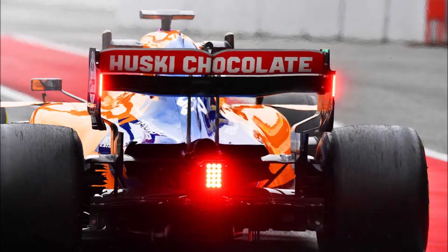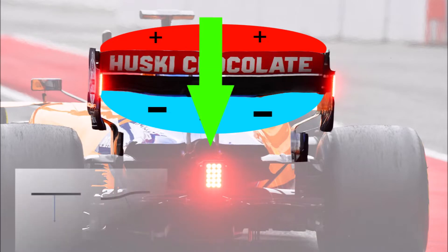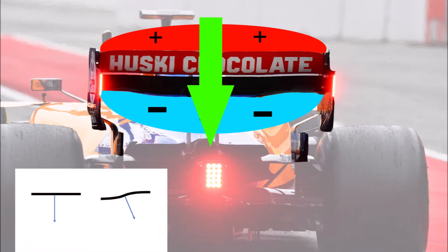It's downforce. If I want downforce I need lower pressure below and higher pressure above for a force vector pointing downwards, which means I need a straight wing. Now if I have a curved wing I have areas where the force vector is not only pointing downwards but also to the side, which means that I will create some side force and less downforce.